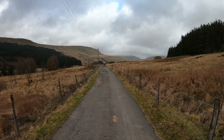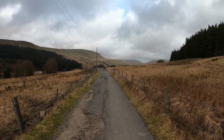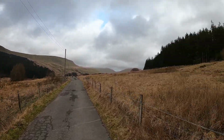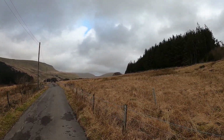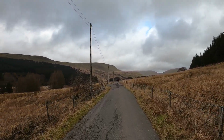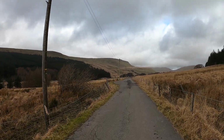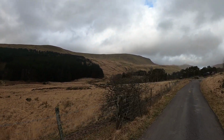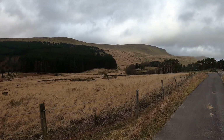So we come out of Neuadd car park and you follow the road for a bit. It's going to take us down to Neuadd Reservoir. And that's our surroundings. I think that's Fan y Big, Cribyn, Fan, and then there's a ridge line we come back down. I think we can go up that way if we want to, but a little bit steep, so we'll do it in the reverse order. Right, we decided to go left down here and go up the steep bit first. And that's the steep bit over there. And it looks proper steep.